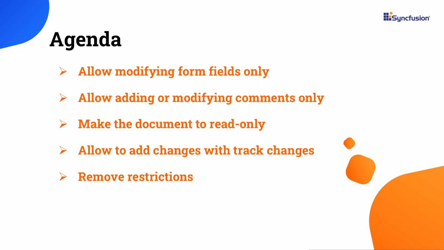In this video, I will show you how to restrict editing in Word documents using the Syncfusion .NET Word Library. This includes allowing edits to form fields only, adding or modifying comments, making the document read-only, allowing edits with track changes and revisions, and removing restrictions to make the document fully editable.